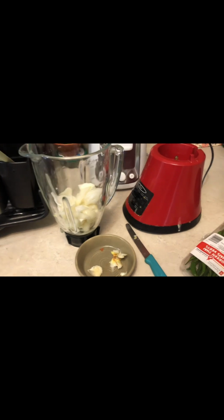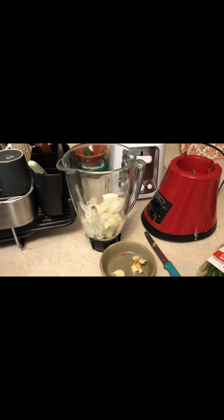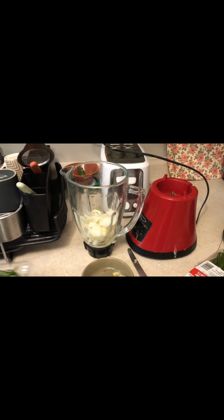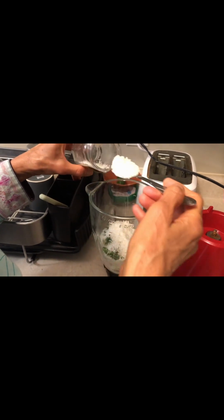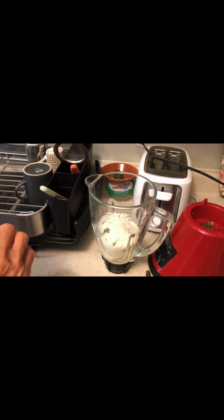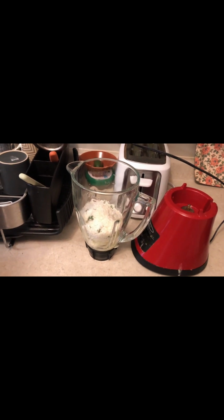Here, we are now getting things ready to be put in the meatballs. My mom is going to blend onion and green chilies. We're going to show you as we go what we are putting in the mixture. Some shredded coconut going in. So until now, it's shredded coconut, green chilies, onion, our dried meat, no excess water.